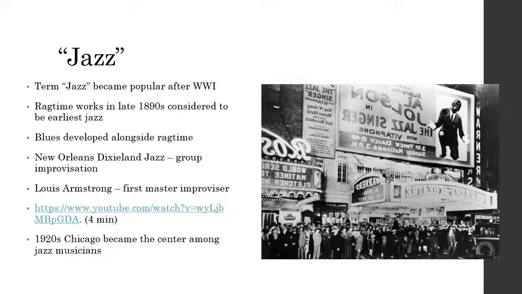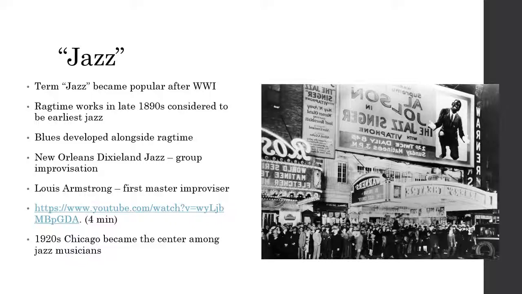Jazz is another iconic feature of the 1920s, and if you're not familiar with jazz, or with Louis Armstrong or some of the other greats, I would encourage you to watch at least part of this YouTube clip. It is Louis Armstrong performing one of his most famous songs. But jazz in general gets its start all the way back in the 1890s, and it becomes extremely popular in the 20s as kind of a response to the Great Migration of the North in World War I.